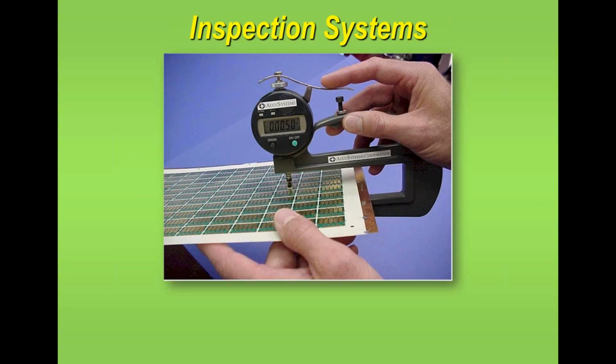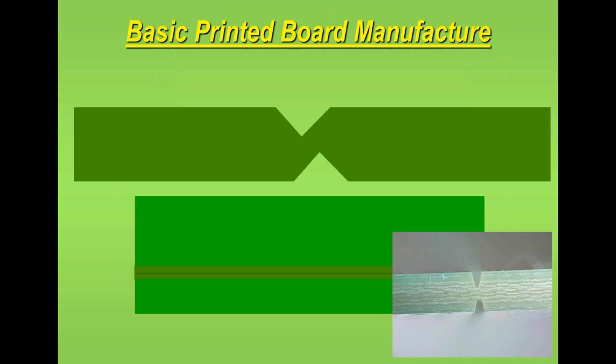Here you see an operator using the tool, and he's measuring the score depths, and he would normally measure it on 4 locations, 2 either side of the board and possibly 1 somewhere in the center. That gives him confidence that the scoring is done correctly. But it's the depth of the score and also the alignment of the V to each other. Those are the 2 critical things.